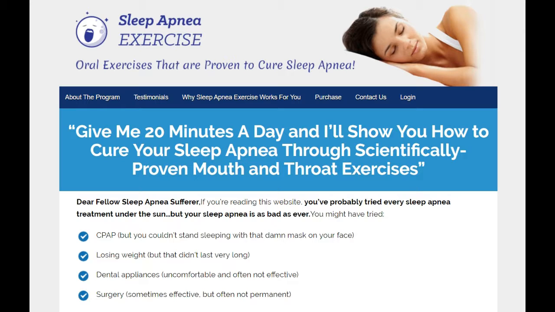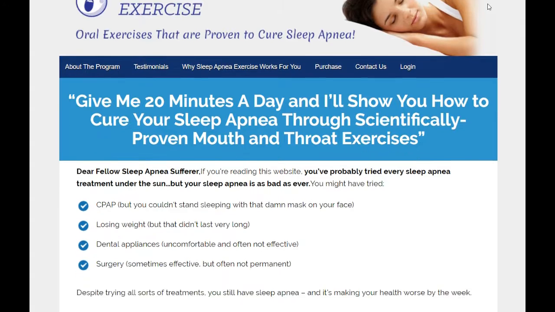So you could say something like instead, how to cure sleep apnea through scientific methods, proven methods, and throat exercises with only 20 minutes a day, or something like that. Make it simple, make it clear, but don't talk about me and give me. It's about how you can help people, and it's about them always.